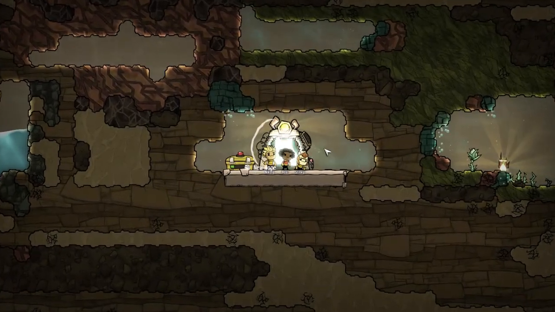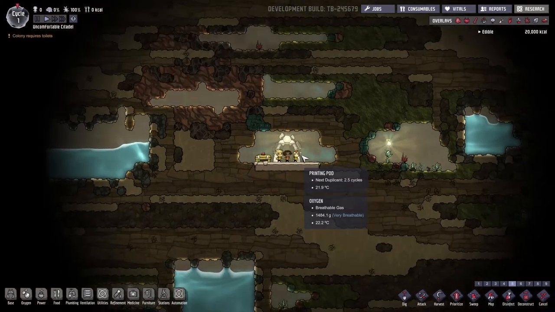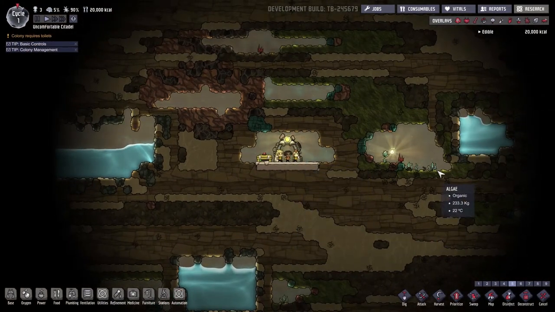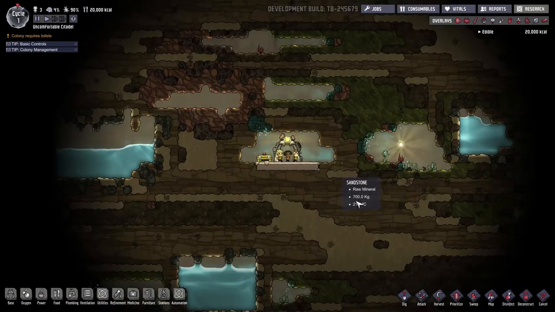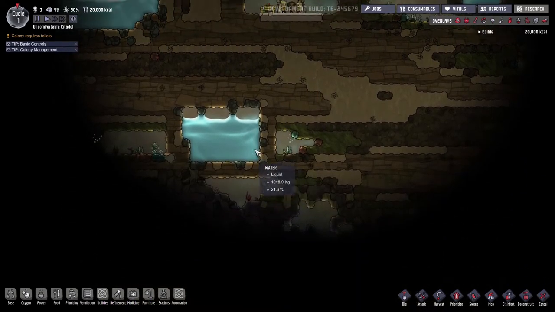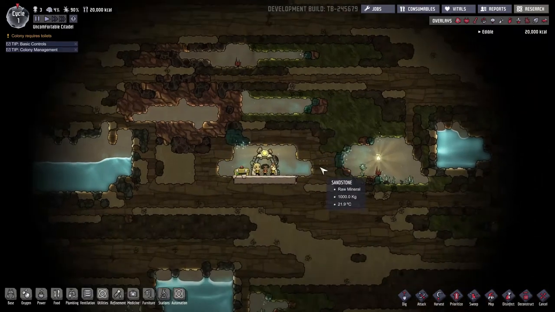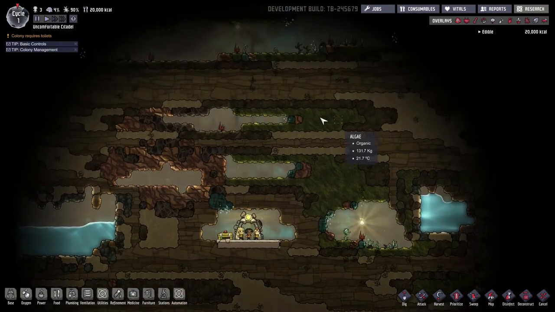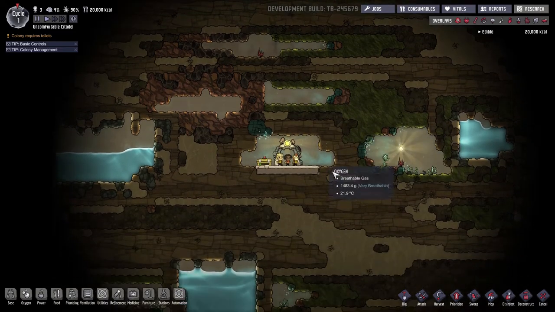Okay, so the first thing we're going to want to look at is where all our minerals and water and stuff is. Let's pause the game. No, pause the game. I hit P. Okay, there we go. So we have some water over there, some water over there, and some water over here. Water's really good because you need it to basically make food pretty early on in the game. Algae is also good for us because that's going to allow us to generate more oxygen.